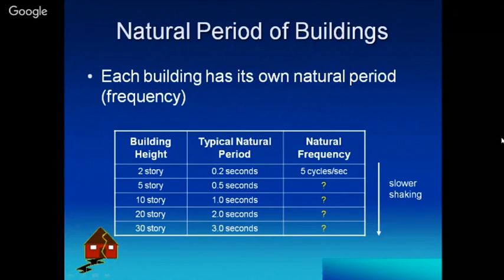So now, natural period of buildings. As you know, we have just discussed the frequency and time period. Depending upon the frequency and the time period of the building, every building has its own free vibration response, because when we calculate the fundamental natural time period, we don't take force into account. In that case, depending upon the height, the natural period comes out depending upon the story height, or how many stories the structure is.